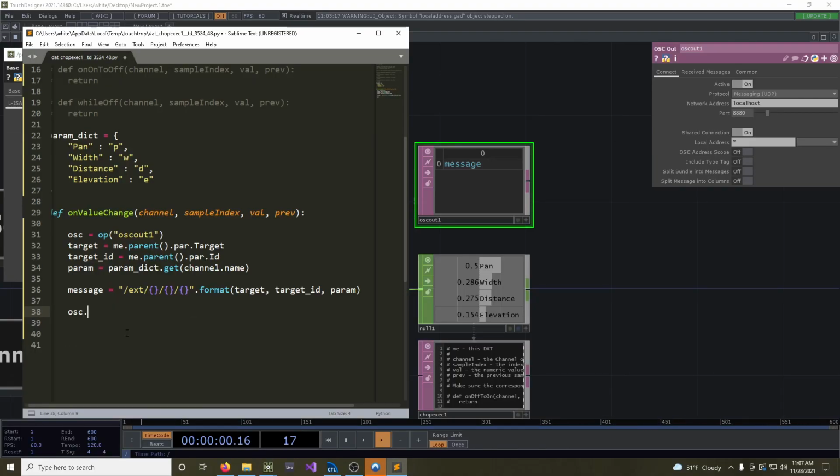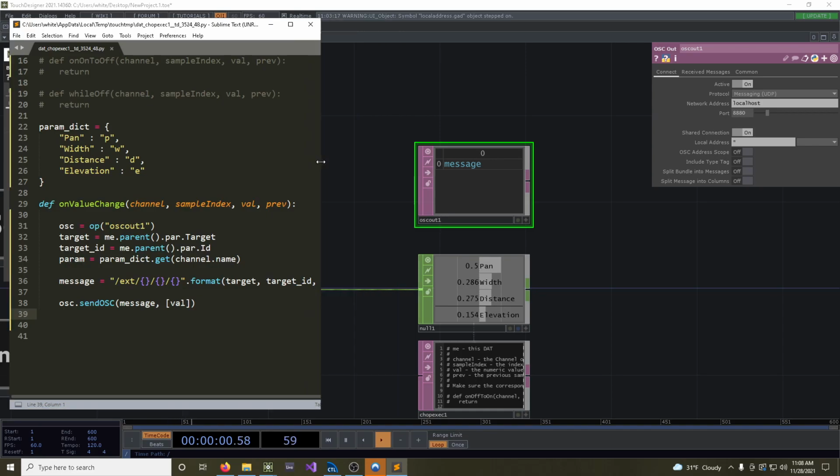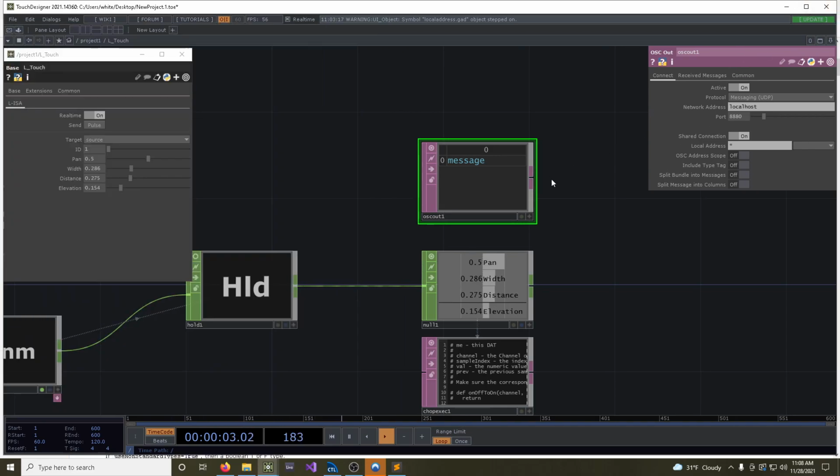So I'll say osc.sendOSCMessage, and in brackets, val. And remember, this is the val of the channel that is being changed or being evaluated, that TouchDesigner is just passing along to us. Okay. So this should work. Let's go ahead and see if it does.